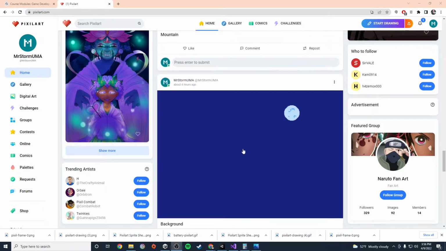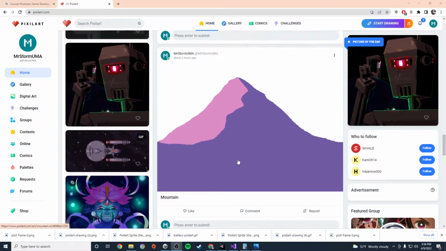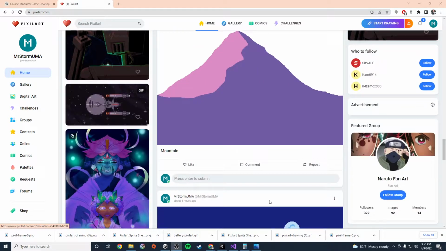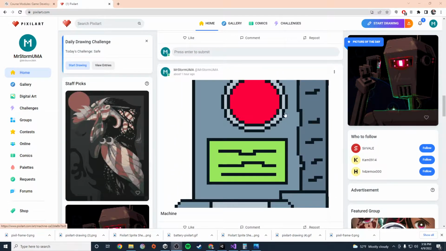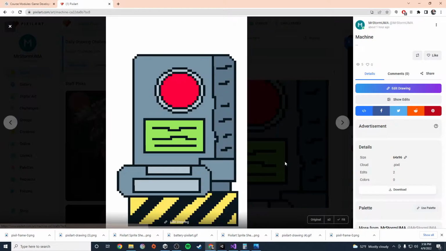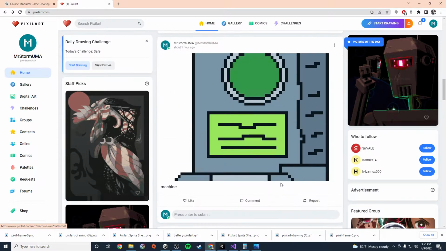Now, the way I created these is I based everything off of a 32 by 32 grid. And actually, we'll talk about that in a minute. Let's go through the list of the stuff you need. So you need your parallaxing objects: a background, a midground, and a foreground. You need some way to end the game. So this is a machine that I made. There's a green state and a red state. The red state is whenever the game requirements haven't been met. The green is whenever they have been. So this is my end object, my terraforming machine.